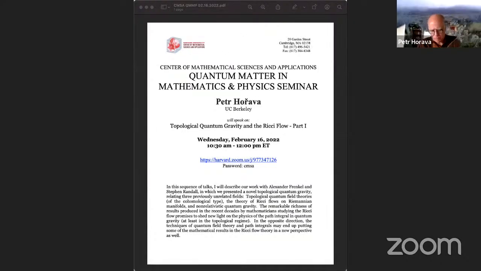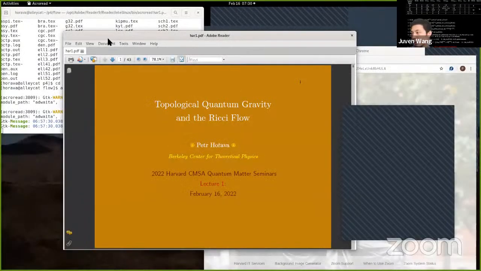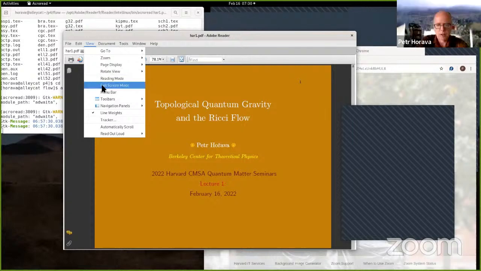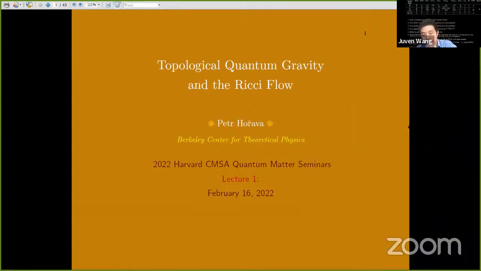Let me see if I can figure out how to do this here. That's better. So I'm ready to share. Should I share my screen, or do you want to have the? No, you can share the document. Okay. Just interrupt the sharing. Can go to full screen mode. Is this working the right way? Oh, I have the window. Yes. I need to close this one.